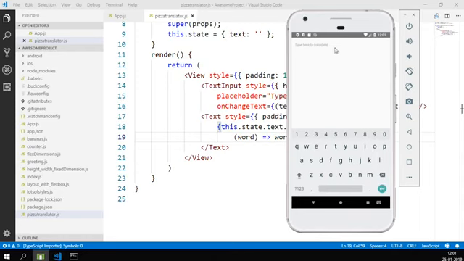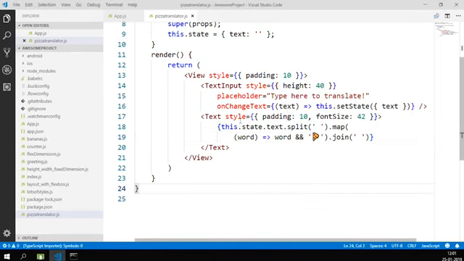Nothing is there, nothing is being converted. One space, two space, three, and so on. So basically handling an event for this, that is onChangeText. Don't need to bother about the binding of this, so going for an arrow function, ES6.